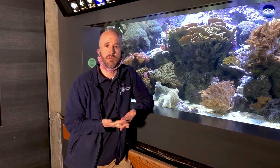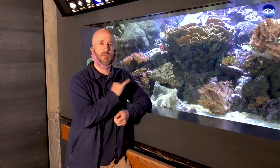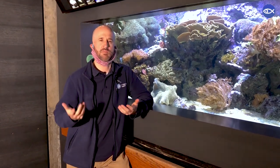And one of the aquarists was actually able to collect some of the larval fish after they had just hatched and take them and put them in a tank behind the scenes where we could care for them and allow them to grow up. So some of the Banggai cardinalfish in this tank right now were actually hatched here at the aquarium, which is really amazing. It goes along very well with our mission here to be sustainable and spend the least amount of time as possible actually out in the wild collecting animals. It's great that we can encourage animals to reproduce on site here and care for them.